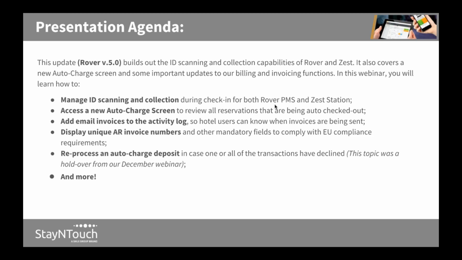add email invoices to the activity log so that hotel users know when invoices are being sent, display unique AR invoice numbers and other mandatory fields to comply with EU compliance requirements, and reprocess an auto charge deposit in case one or all of the transactions have been declined. This topic was actually a holdover from December's webinar.